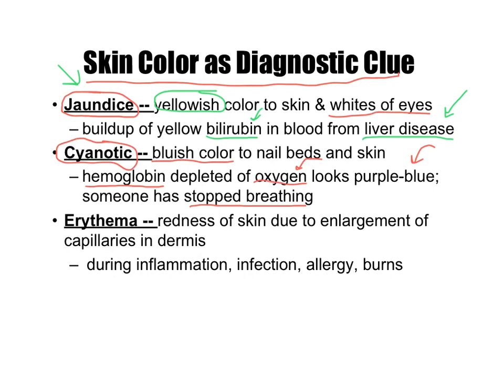And the last one is erythema, which is kind of the opposite. It is a redness of the skin due to your capillaries enlarging or dilating in the dermis. And that can be caused by a number of things: inflammation, infection, if you have an allergy to something, obviously if you get burned. So, some sort of trauma to your skin can cause your capillaries to enlarge, which will give you more of a reddish hue to your skin, and that's called erythema.